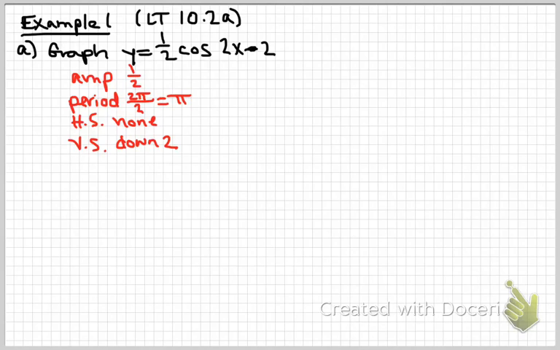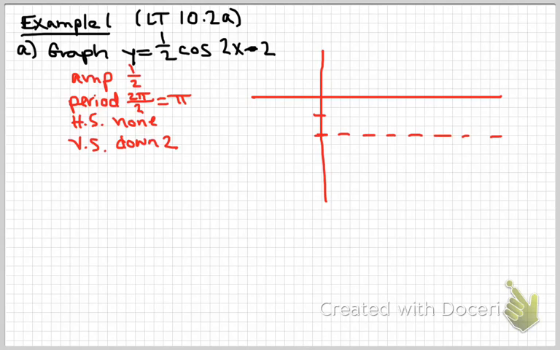So I'm going to go ahead and make my graph, keeping in mind that the reason we do this is just to get a kind of visual picture in our mind of what it looks like. Since I had a vertical shift of down 2, I know that my graph is going to have to start down 2. So I'm going to maybe draw my graph so that I see more of the negative part of the y-axis than the positive, since I do know that I have to shift down 2. So if I shift down 2, then I'm going to be right there at -2.